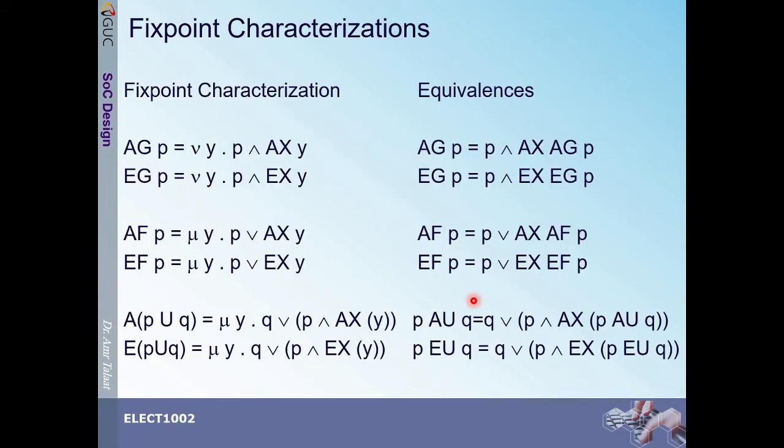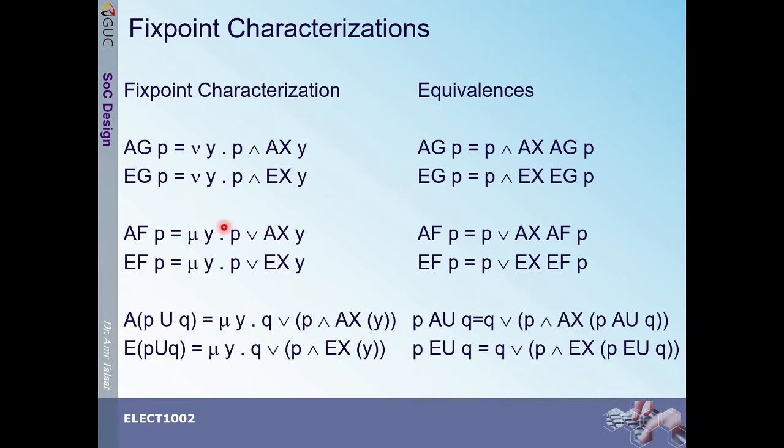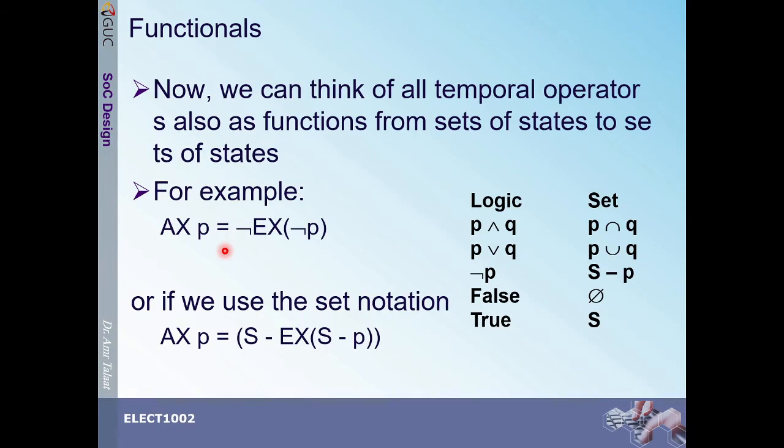What he did, he defined something called a least upper bound and the greatest lower bound. Least upper bound, mu phi, and nu phi, which is the greatest lower bound. Before we go to this, let's give you a small idea about what we are going to do. We are going to have an image transfer. We are going to transfer all our logic operations to the set space.